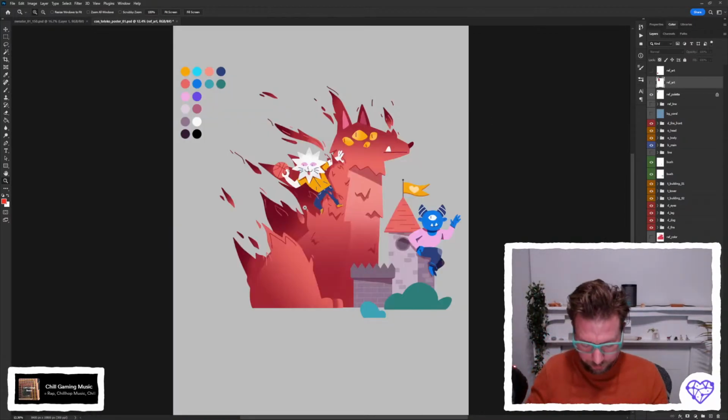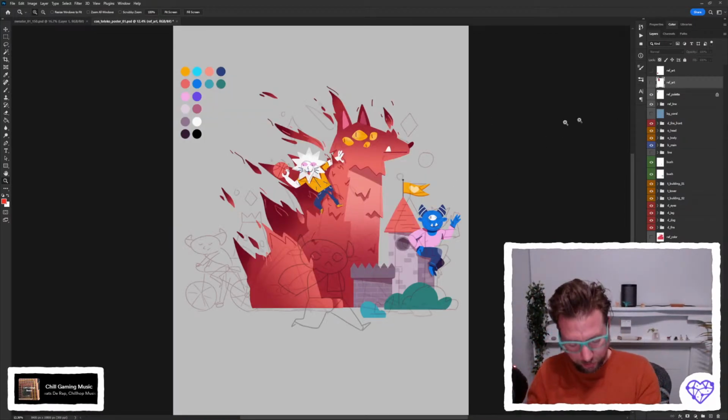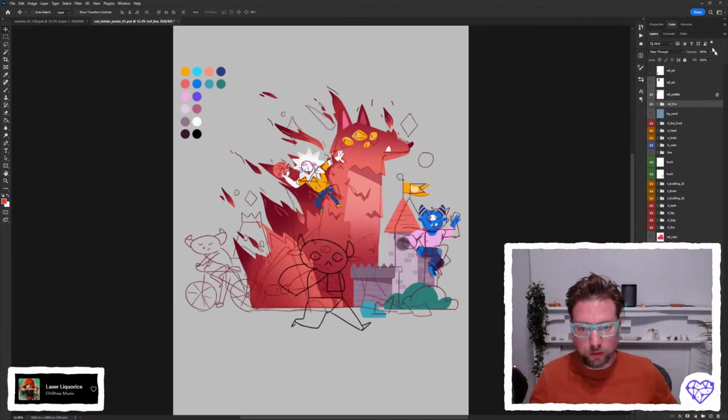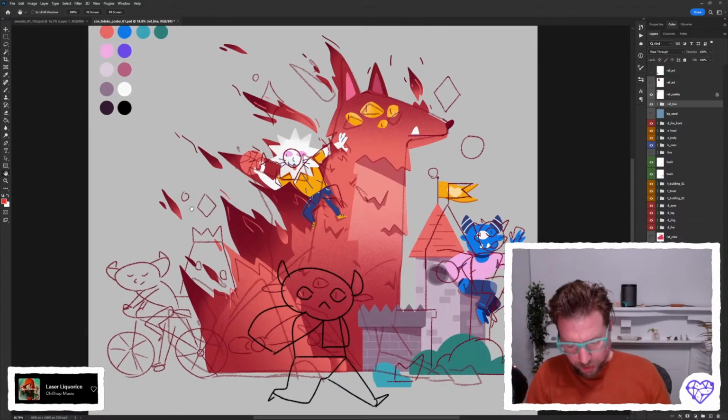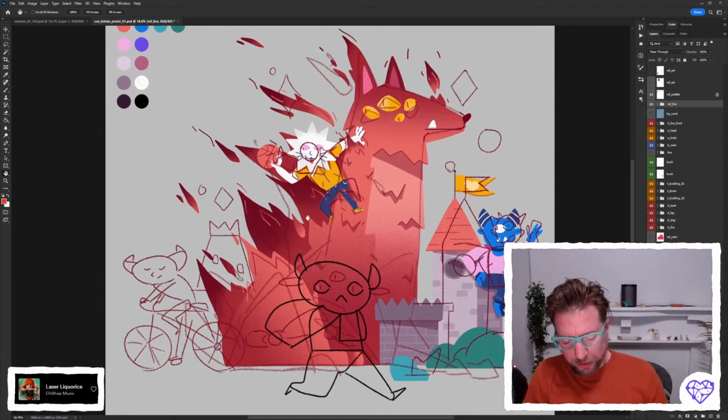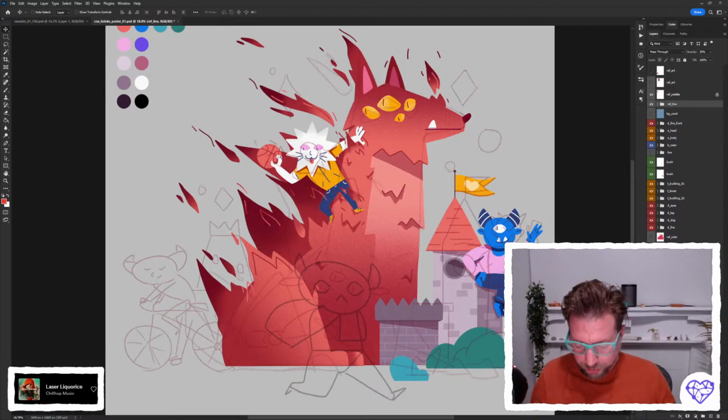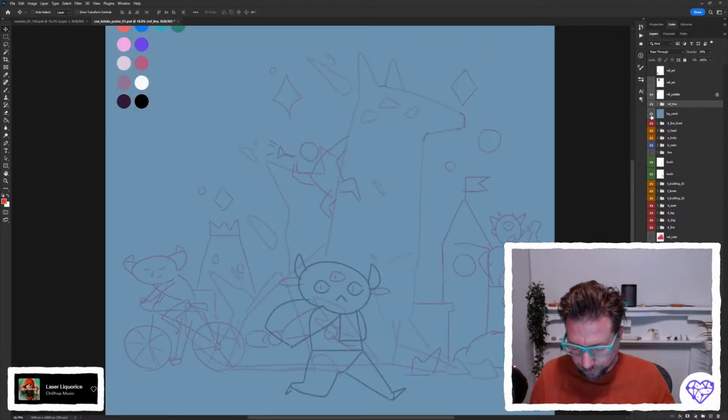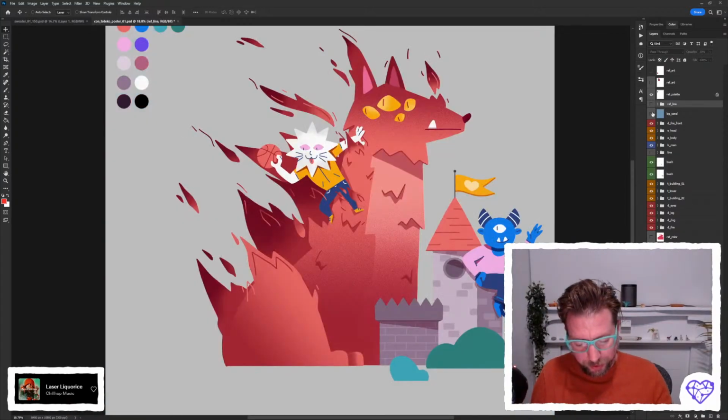So this is just the sketch. Make it a little darker there just to see what's going on. So I want this big demon dog in the back, right? That'd be cool. There's a couple of characters here, so you can see basic shapes are put together. This dude here hanging out, I thought it'd be cooler if he was at a basketball instead, right?